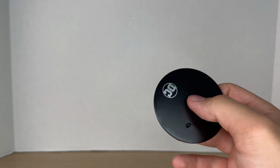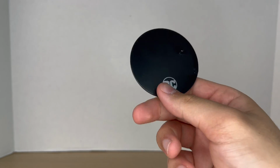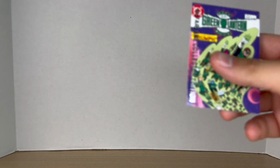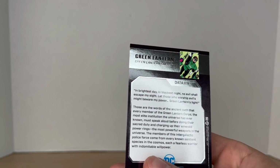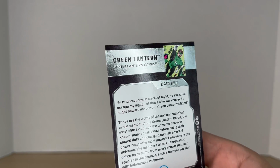Before we take a look at the figure, let's take a closer look at his accessories. Starting off, he comes with the basic DC Multiverse base. It has the silver DC logo because he's in the collector's edition. Then he comes with a trading card, same image as the back of the box. Then you have a bio on the back, which is really cool. And it has the Green Lantern Oath, which I really like that inclusion.